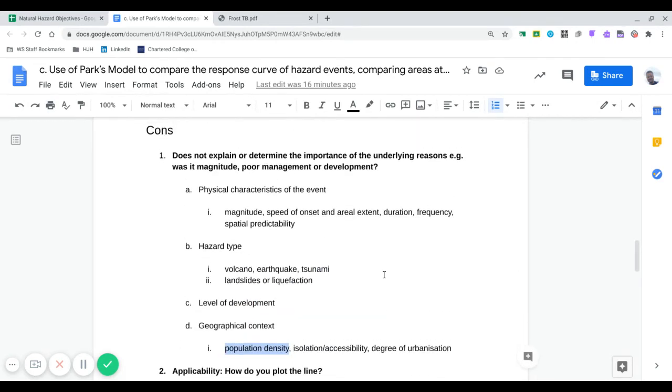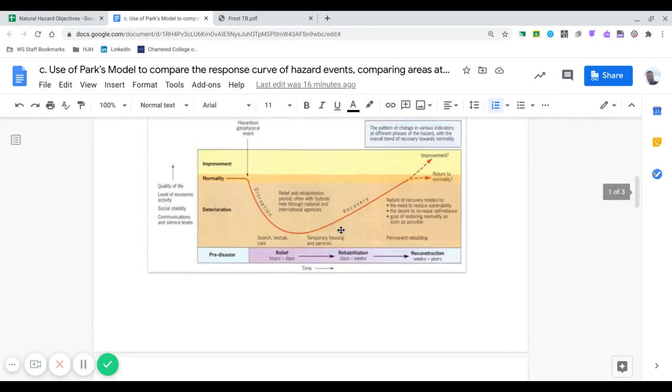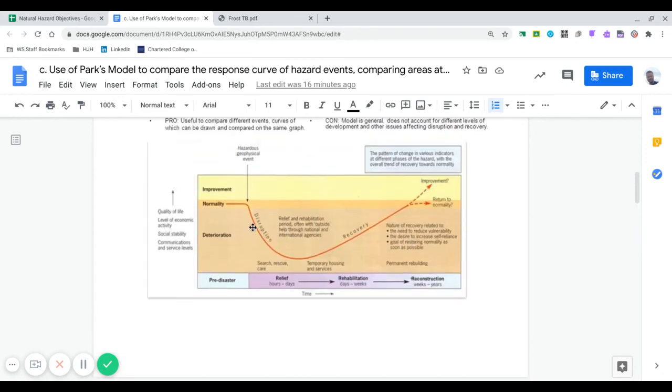So in conclusion, like I say, it does not explain or determine the importance of the different factors that may be at play here, which determine that curve. It won't just be development. And as this is about development, likely it is in the exam, you'll have to talk about how well this helps us compare countries of different levels of development. So the geographical situation of all those countries will be different. So you're going to have problems in the comparison if you're just trying to work out how well management did.